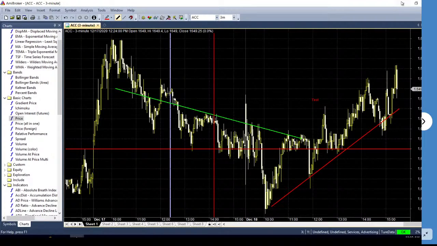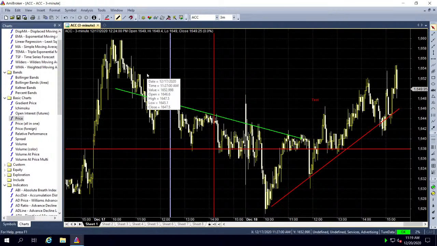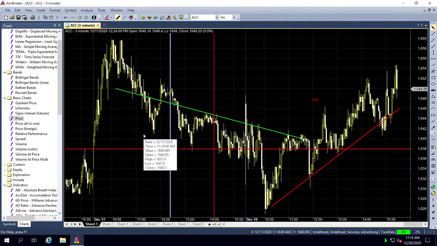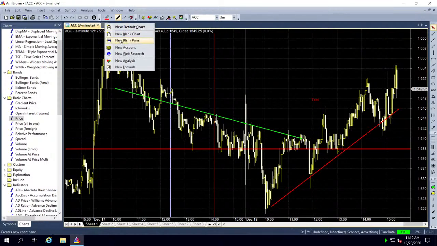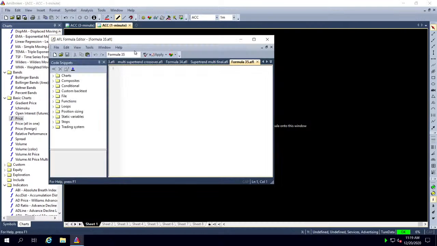So this is AmiBroker. AmiBroker is a backtesting tool and also a tool where you can write your own strategy and backtest, optimize, and even automate. So right now there is some dummy chart that I have loaded. So for example, assume that I want to backtest something like a moving average crossover strategy. So I'll just load the strategy, moving average crossover. So I'll go to new blank chart. This is AmiBroker. How to use AmiBroker? I've created a separate video on how to use AmiBroker and how to automate trades using AmiBroker. You can go through those sessions as well.